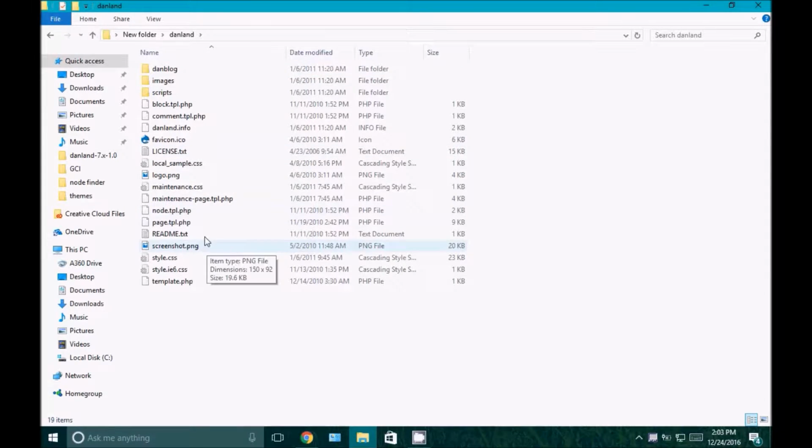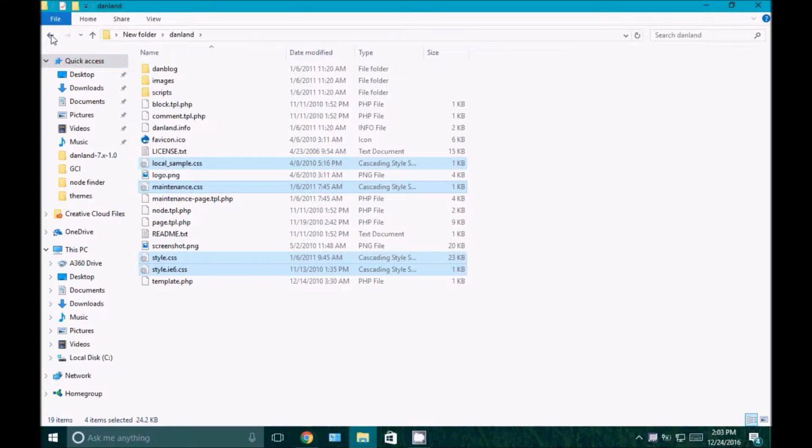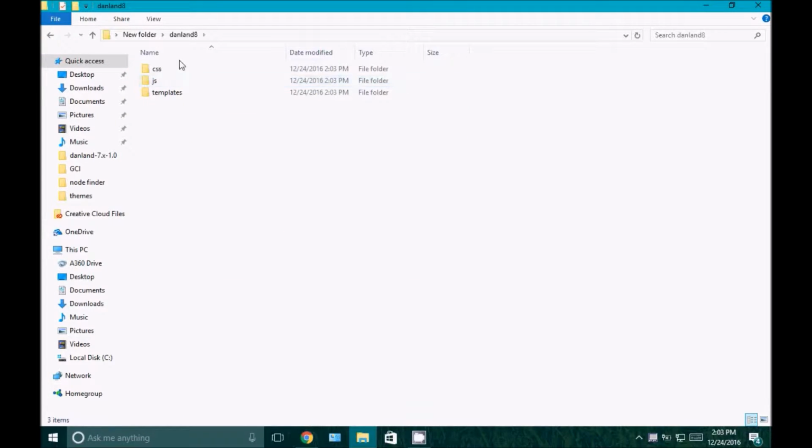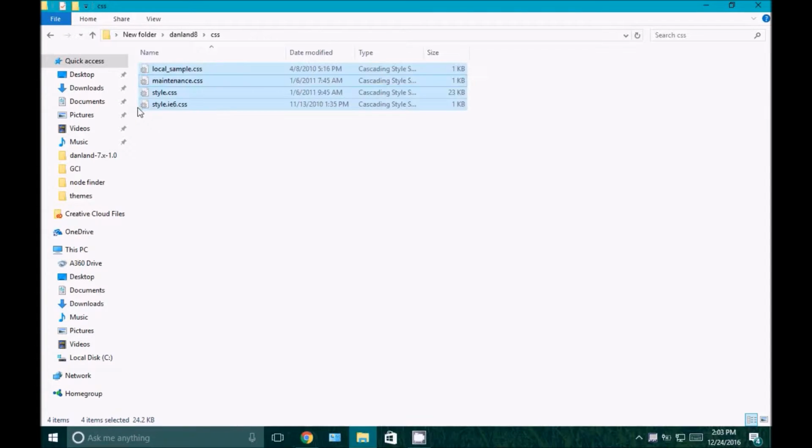Inside of your CSS folder, I want you to paste your style sheets for your CSS. You don't have to put them in the CSS folder, but it's a good practice to keep them there.